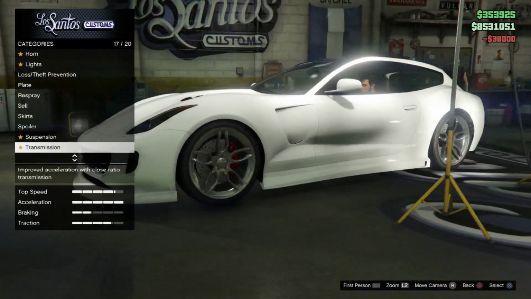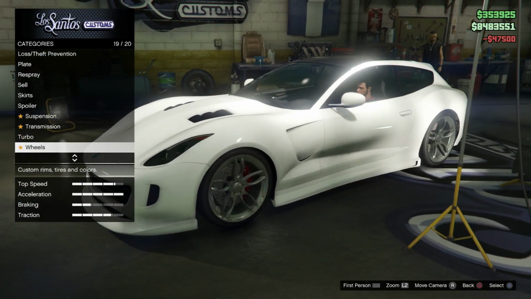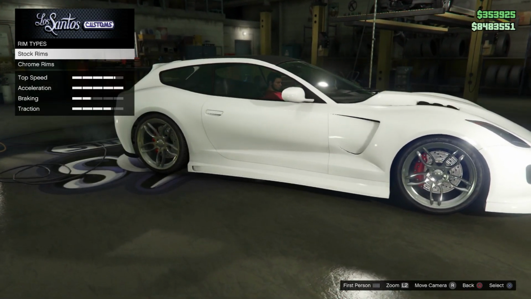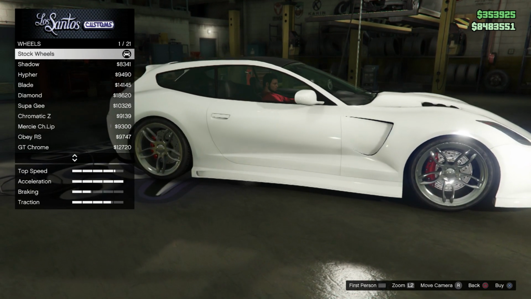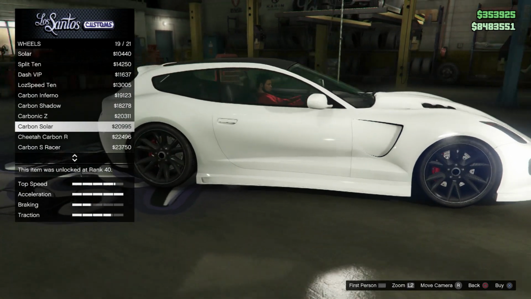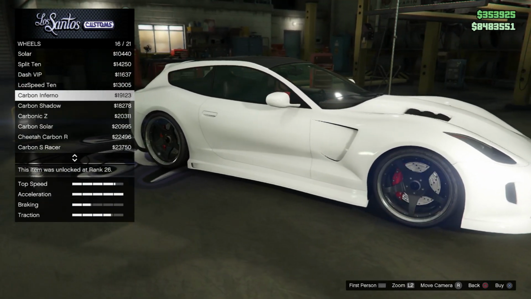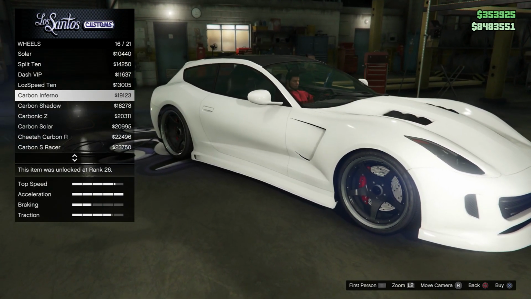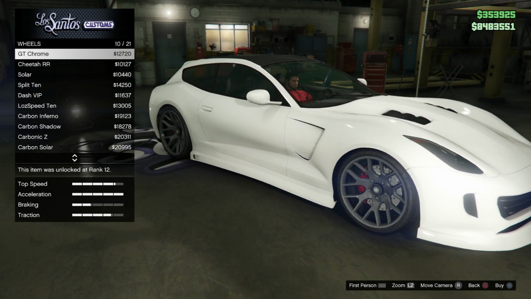Suspension, transmission, turbo. Oof, that milks your money. Look at that. Whew. Okay. Right. Obviously, luxurious car. I've got to go with high-end here. Ooh, see, carbon S racer suits it. But then again, looking at the stock wheels, comparing that to these existing... Oh, damn. Any of these were actually pretty nice on this car, you know? From the side, it looks really nice. Like, from this angle, most cars look nice. But this one especially looks really, really nice.